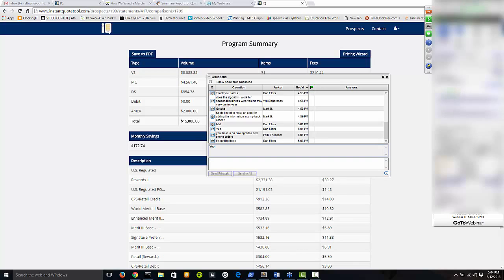Good, okay, that was great. Who cares about that? The processor will do that for you for free. Who cares about that? What this does is what nobody else does, which is we start by creating from scratch a table of interchange costs so that you can see this is what the merchant should really be paying.